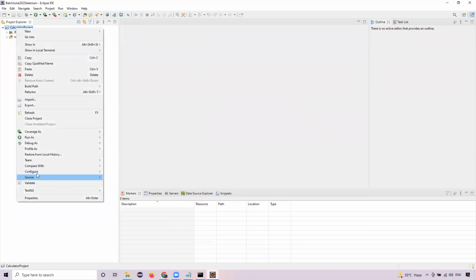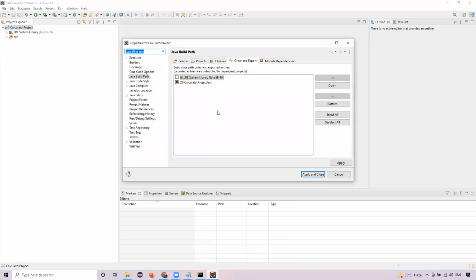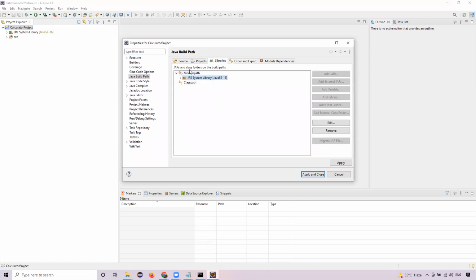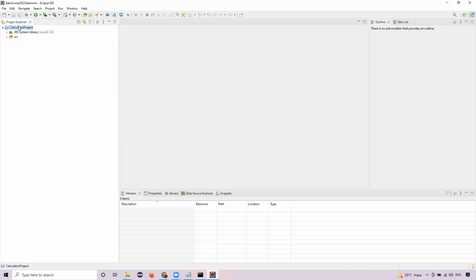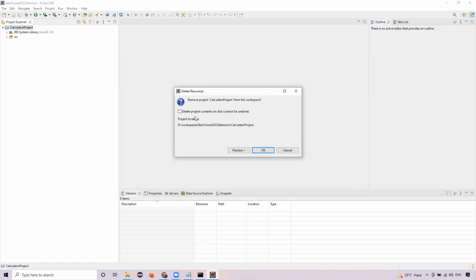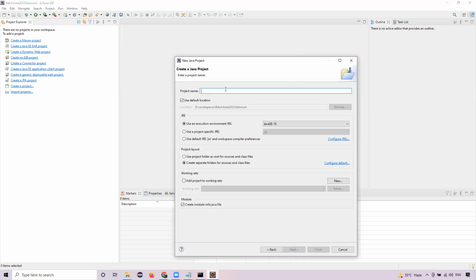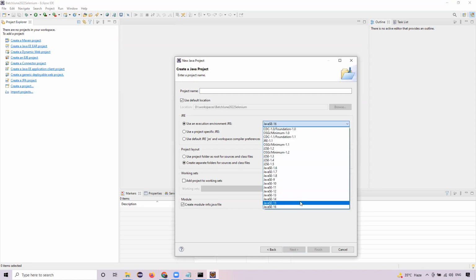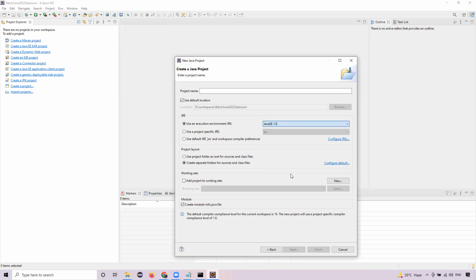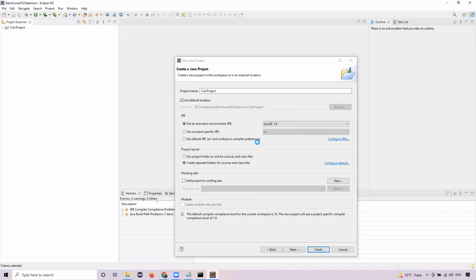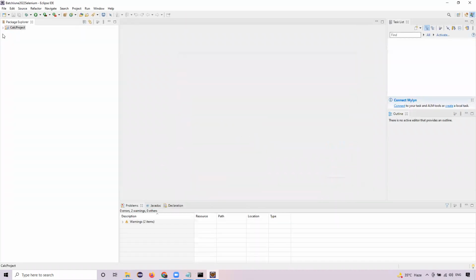There are multiple versions in this Eclipse. So I'm going to change this to Java 8. Don't worry about this step. Somehow Java 16 got added. I need to select it while creating this project. Just give me a moment. Let me create it again. So from here, we need to select Java SE 1.8. Right. And then we'll be saying calc project. Click on finish, click on open, and a calculator project is created.